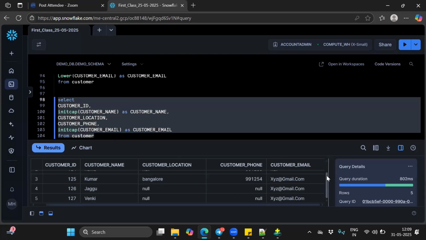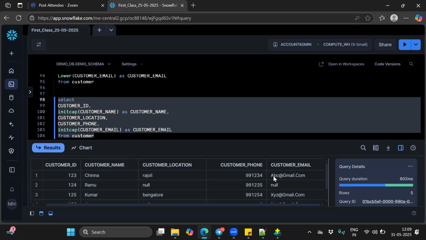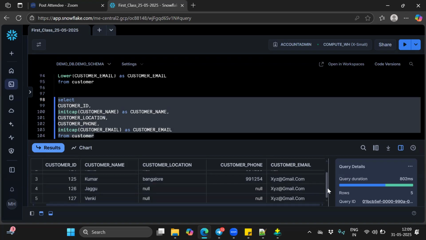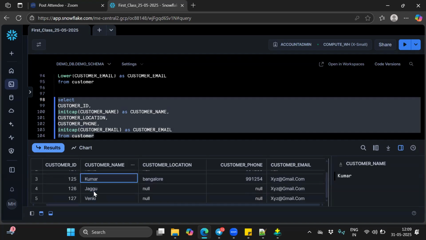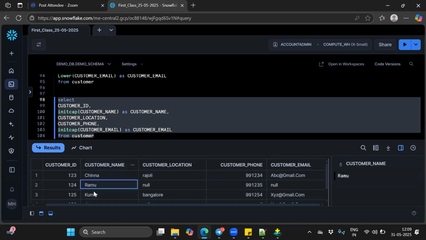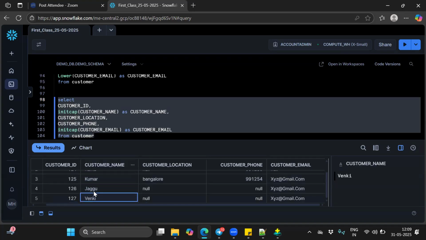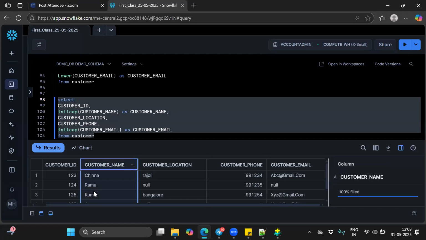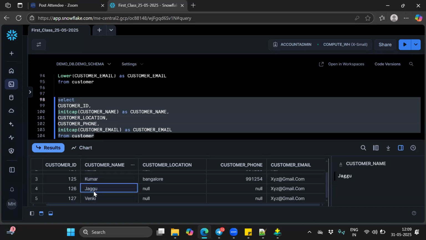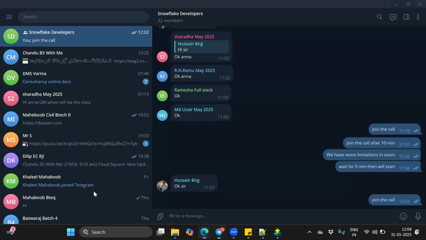See, if you see here, in the email ID, the first letter is G. Again here G. Again here G. Sorry, capital letters. All are converted to capital letters. After special characters, it is converted. You see here, each starting letter is converted into a capital letter, and the rest are all small letters. So like this, we can use it.